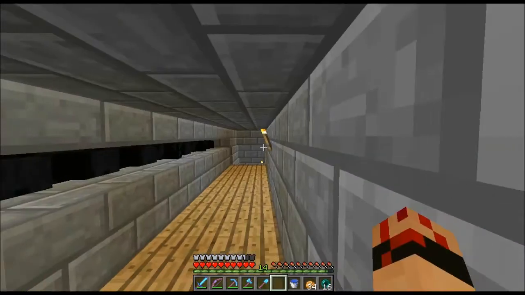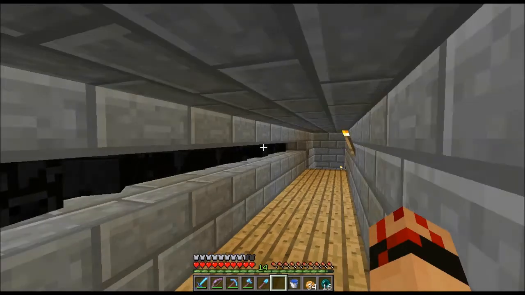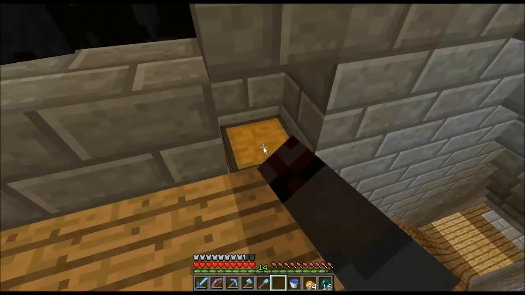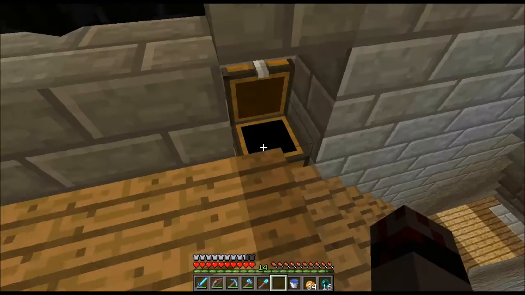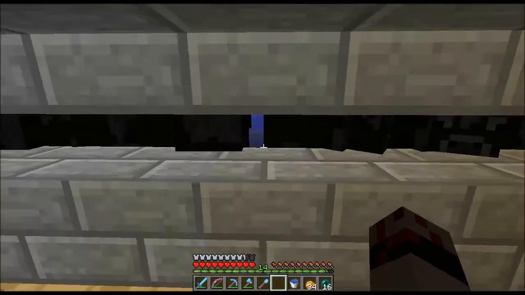Okay guys, welcome back. It's episode 60 I think now, and today I wanna just do some little work around my base. So first thing I wanna, what's this? Oh, I put the wheat here. Wow, can't even remember that. First thing I wanna fix is this.